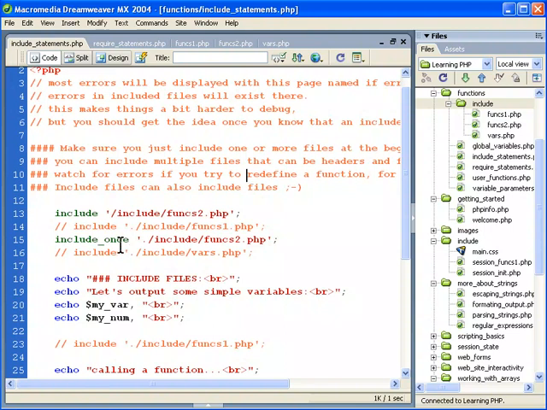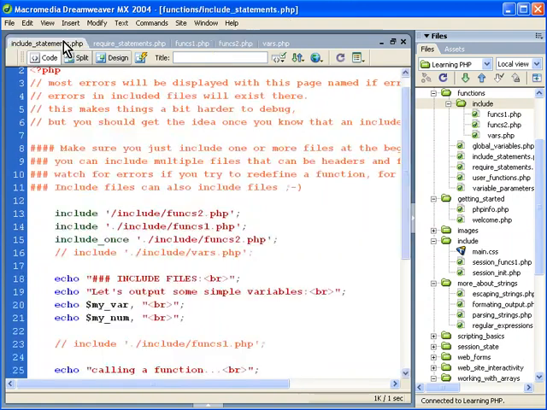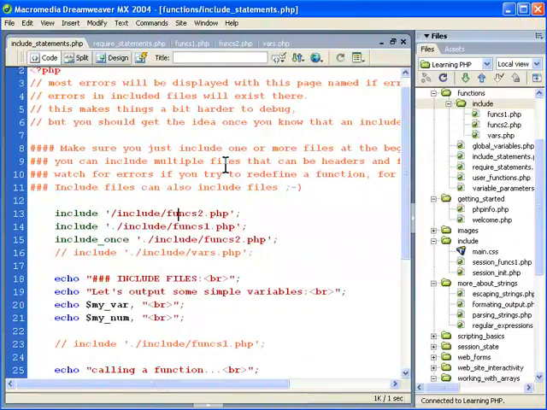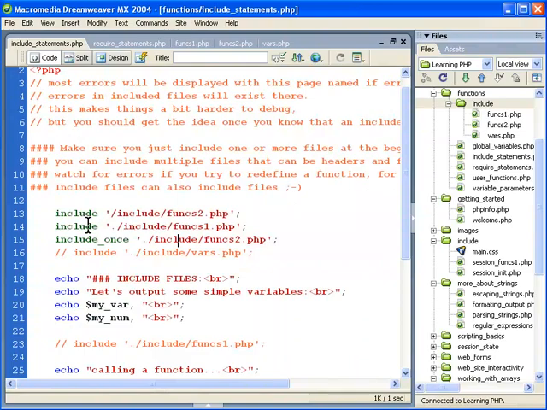But if you do include once, then you can see we call this twice and we don't see any problems. But if you use the regular include, and if you look at func1 and func2, you'll see that we have the same function, just additional variables here. So we'll call that. We're still getting warnings, but at the same time, we have to check to make sure, yes, we took care of the path. Back here, it's not finding that file in your include file, so we have to fix that one first. On line 13, that's because we have no dot, so we need the dot. But you can see it tried to continue, not good.